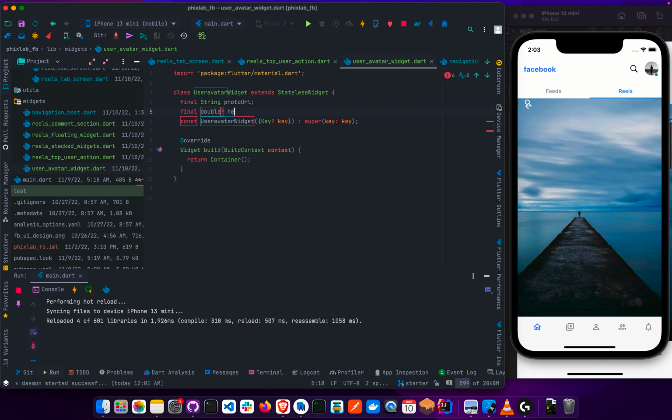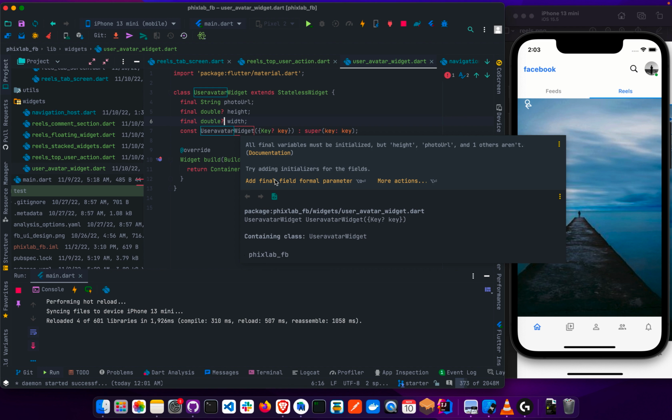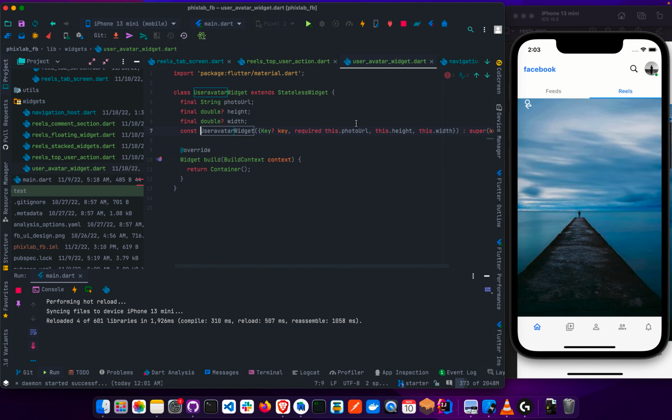So I'm going to do final double height, final double width. All right, so it's also going to be nullable. So let's add final fields. It's only the photo URL that is required.